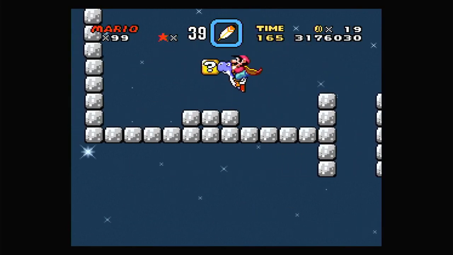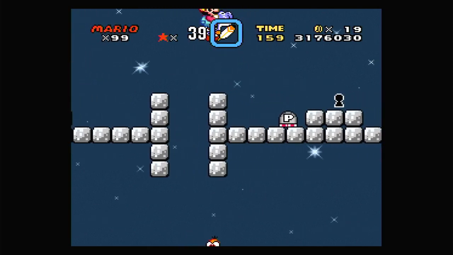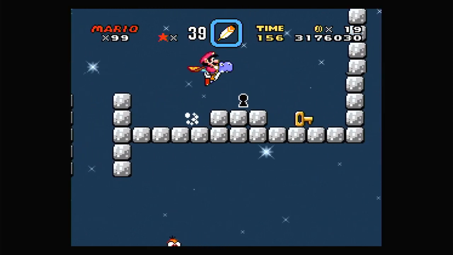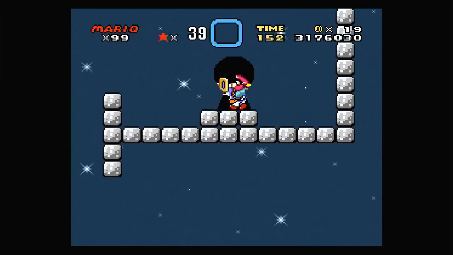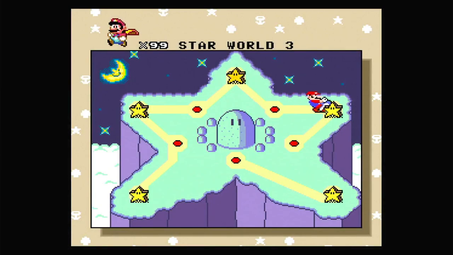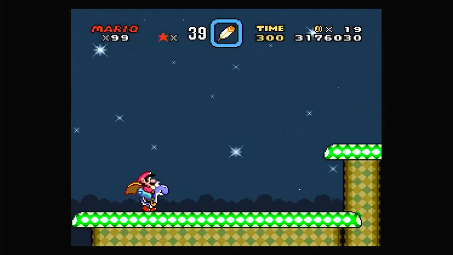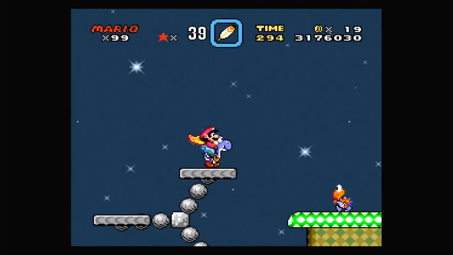So we get this key right here, in here. Hit that if you want, but you don't really need to. Twerk it, Yoshi. There we go. And then we need to go down here, so there we go. Alright, this level, very interesting.